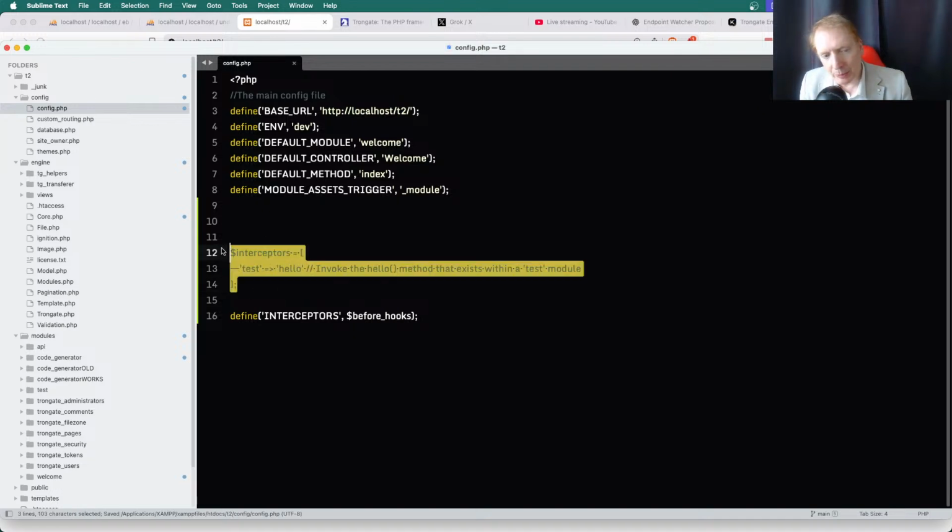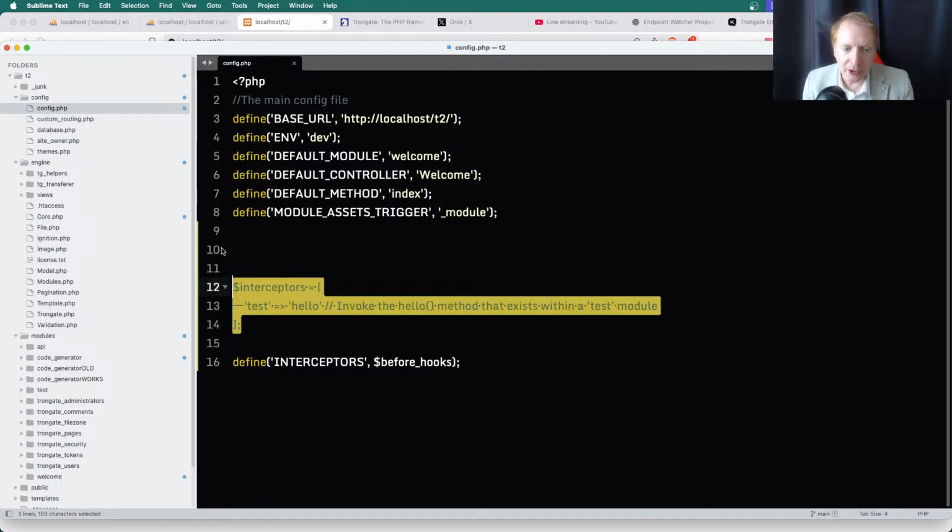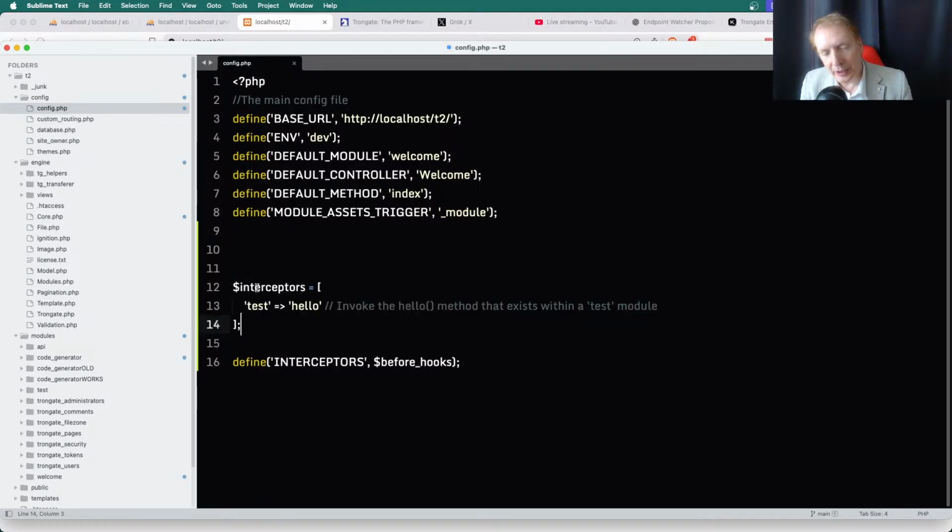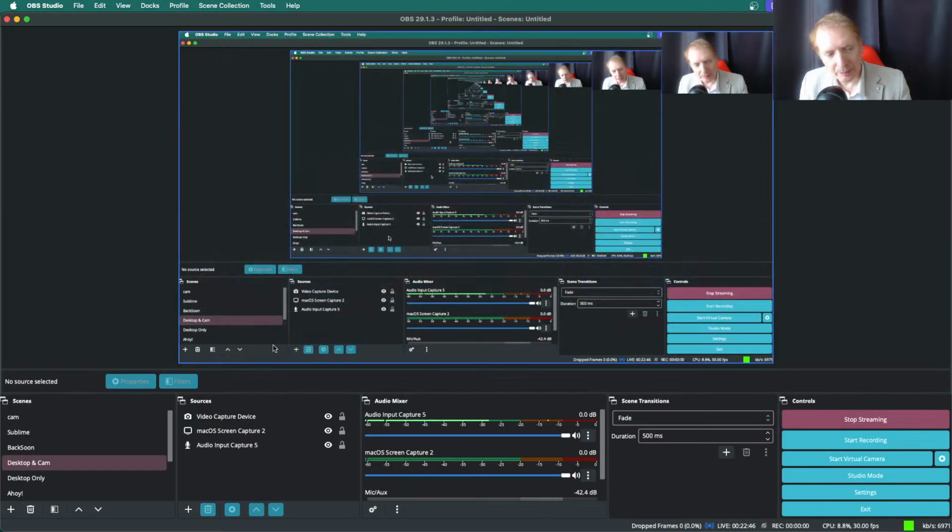And what this one is doing, and you can have as many as you want, is it's going to invoke the hello method that exists within a test module. And of course, you can add as many of these things as you want. It's perfectly fine, you know.